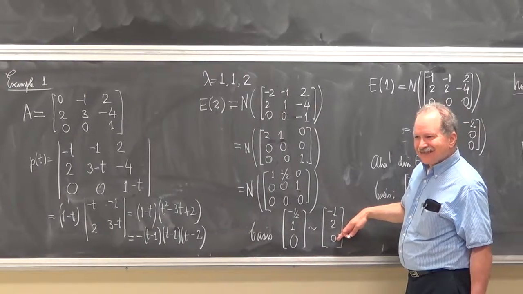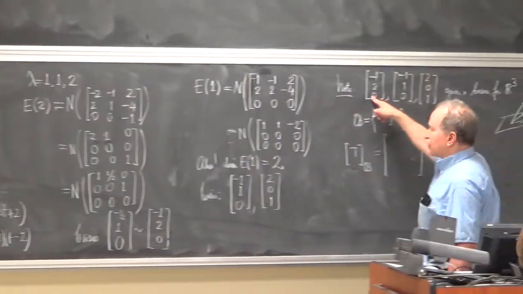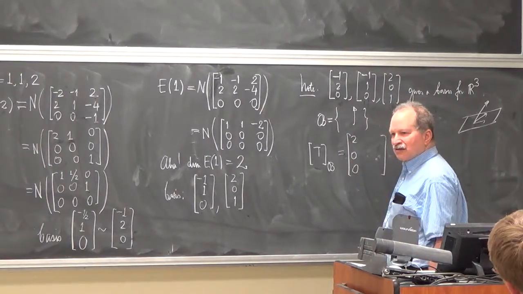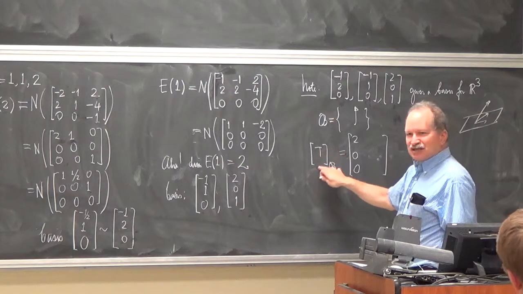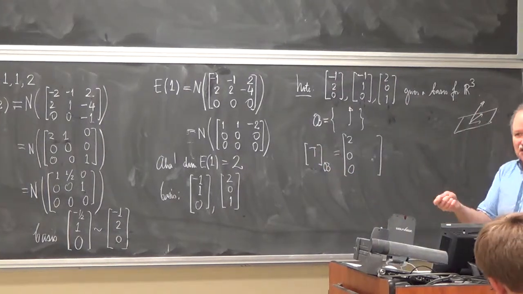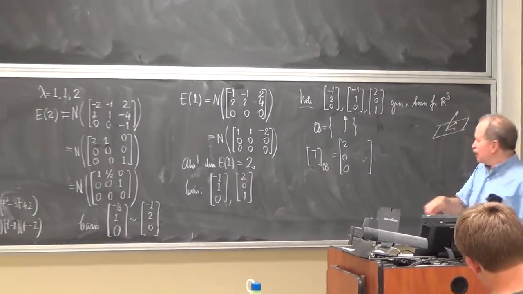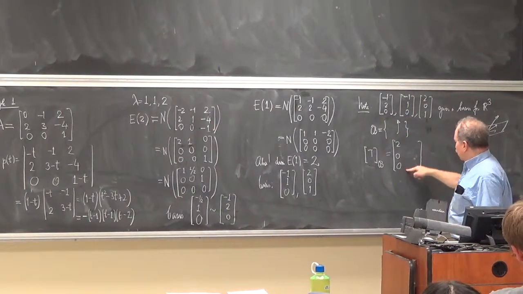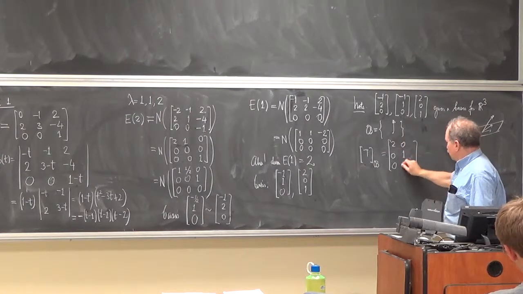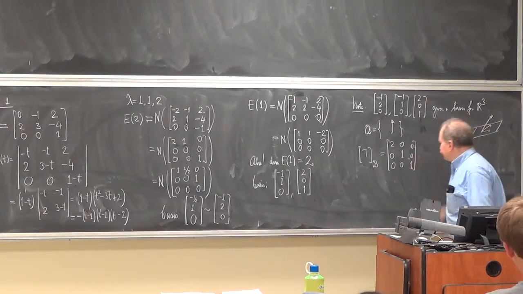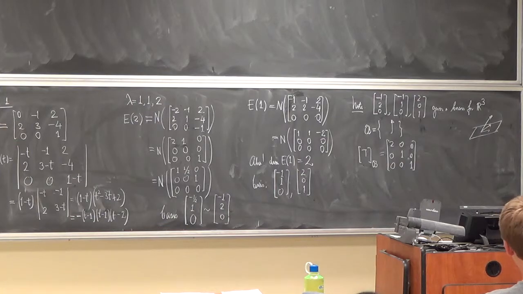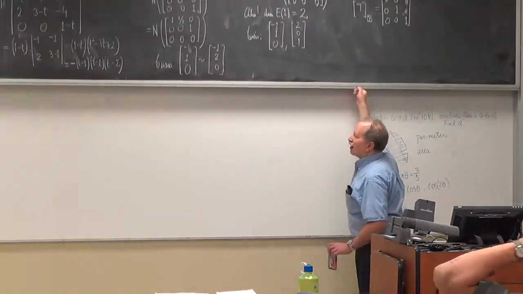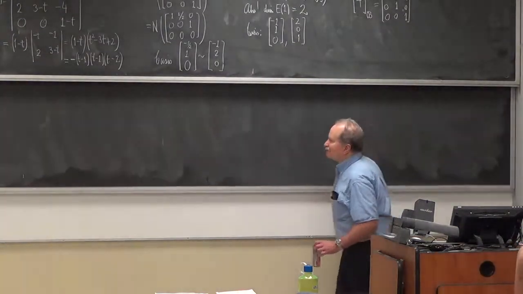So T of this vector is twice it, plus 0 of each of the others. Remember what this means, right? You're representing what the linear map does to the basis vectors in terms of the basis vectors. What does it do to these guys? Keeps where it is. So what do I put here? 0, 1, 0, 0, 0, 1. Very good. So it's diagonal. Cool. On to the second board.